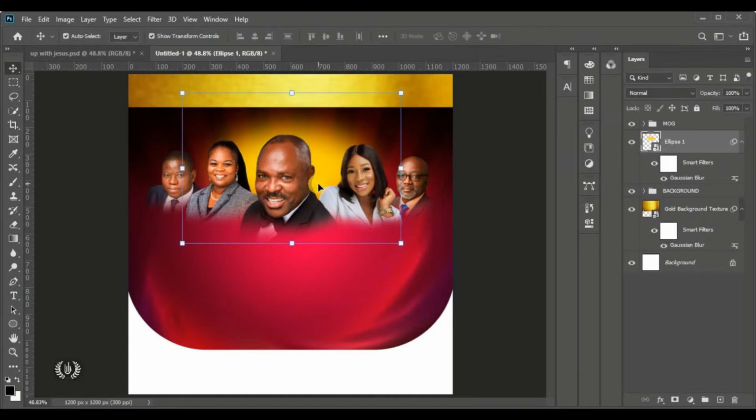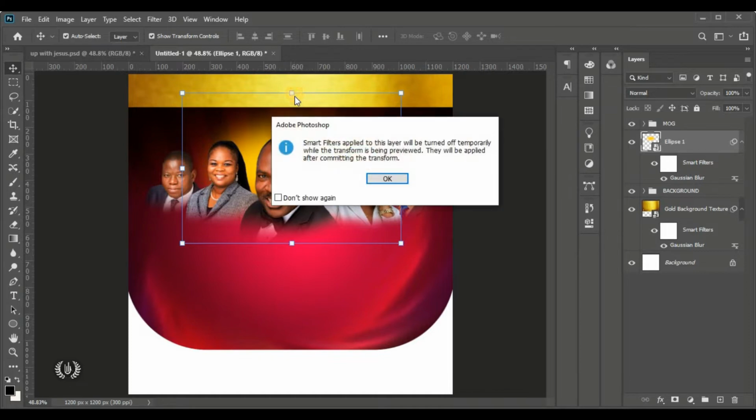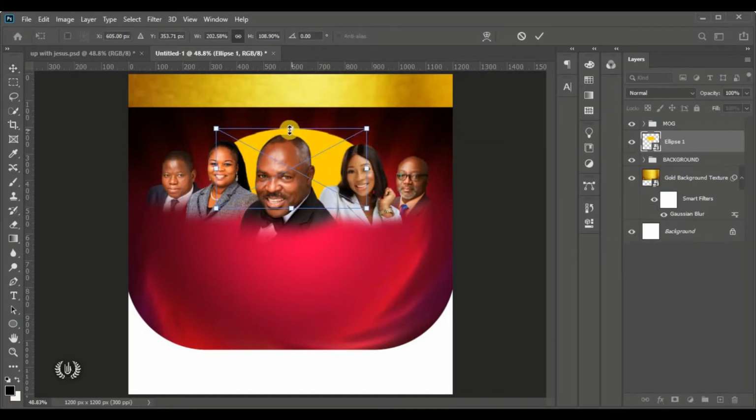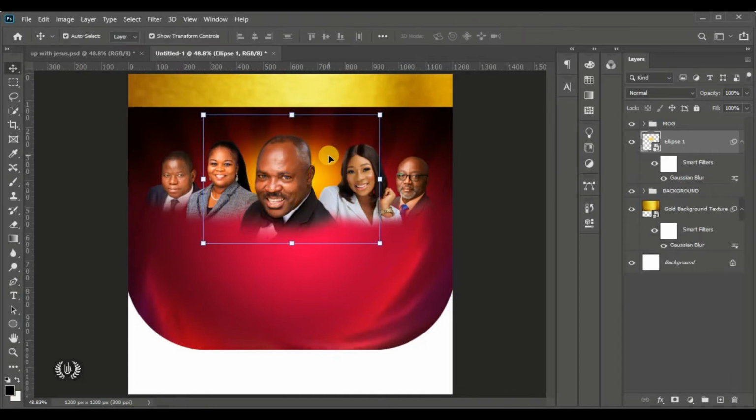So this is it, the brightness on the page. Control plus T to free transform. I feel it's kind of too big, so I'm going to reduce it like that and a bit more like this. Okay, so I hit okay because we are actually done from here. Okay, so this is the brightness we want on the page behind the man of God, and we have gotten it. So this is what you do when you want to get the brightness at the back of them like that. Okay, guys, let's move on.